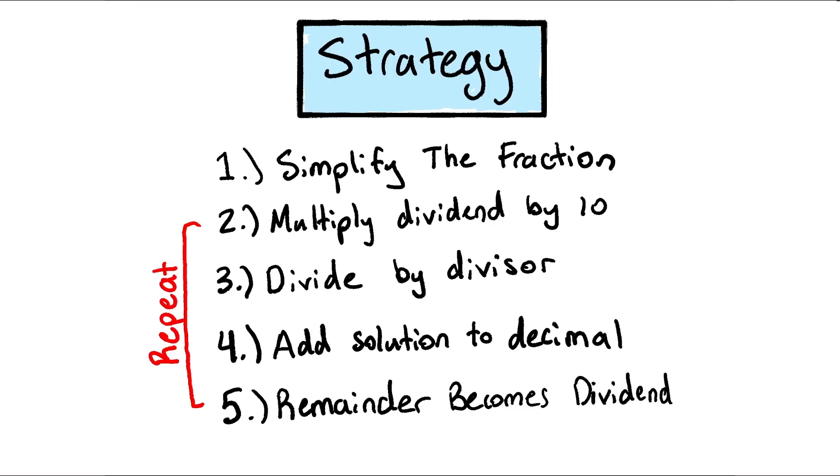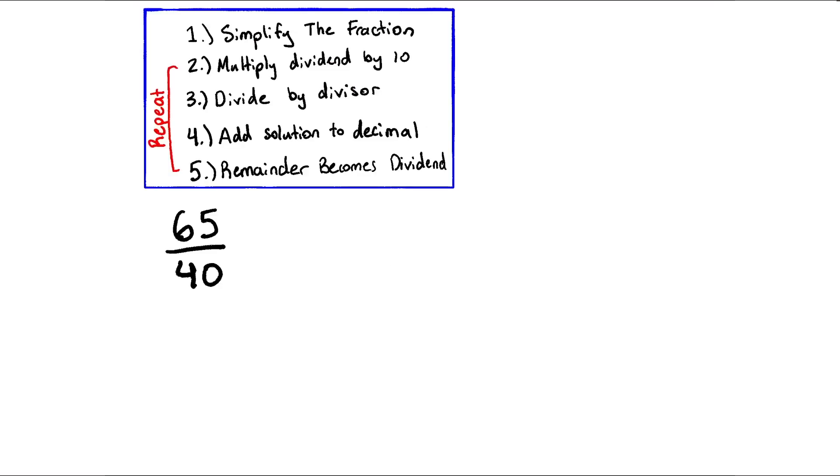So now that might be a little complicated, so let's try it out on an example. Now to convert this to a decimal, we want to do that in our head, but I'm going to write out some of the steps so you guys can see what my thought process looks like. So we start with 65 divided by 40. We want to simplify that. That's our first step. So to simplify that, we start by taking out the 40 over 40, and that gives us 1 in front with 25 out of 40, and that further simplifies to 1 and 5 eighths. So basically, once we get to step 2, we're starting with this.